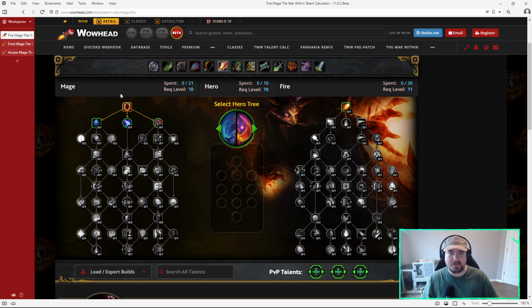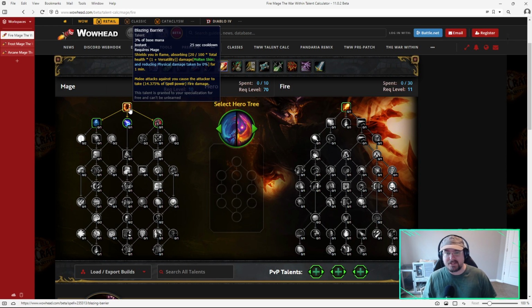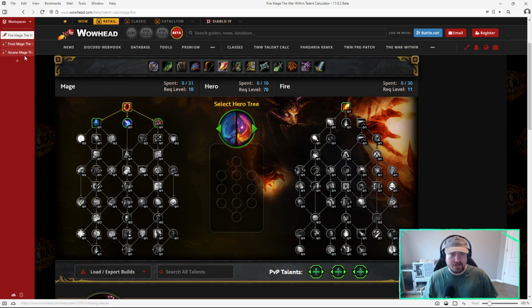So we're going to start out by taking a look at each of the different starter talents for our different specializations. For Mage, each starter talent is the same. It's a barrier, but the element is a little bit different. So for Fire Mage, we're going to have Blazing Barrier. This shields you in flame, absorbing damage, and melee attacks cause the attacker to take fire damage.